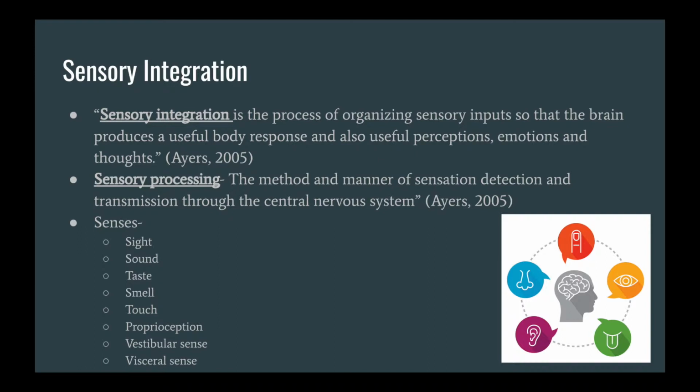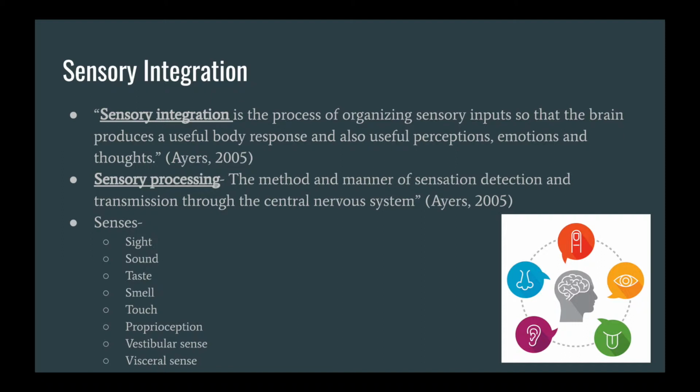So next I'm going to talk about sensory integration. It's really interesting because it's not only an approach we use to our treatment, but it is also an intervention type that we use. So it's actually a treatment that we use as well. Sensory integration, as defined by Ayers, is the process of organizing sensory input so that the brain produces a useful body response and also useful perceptions, emotions, and thoughts.